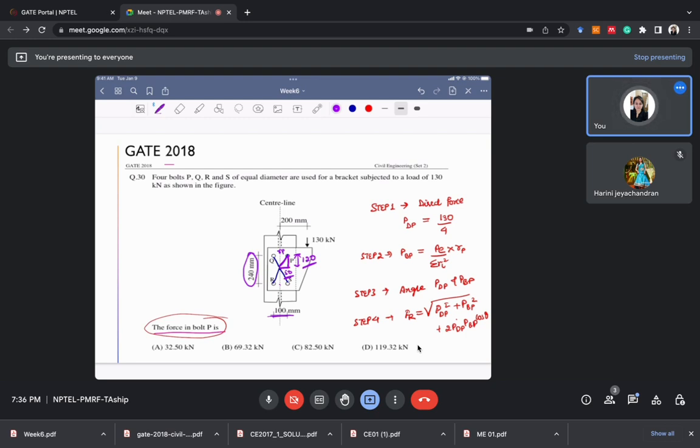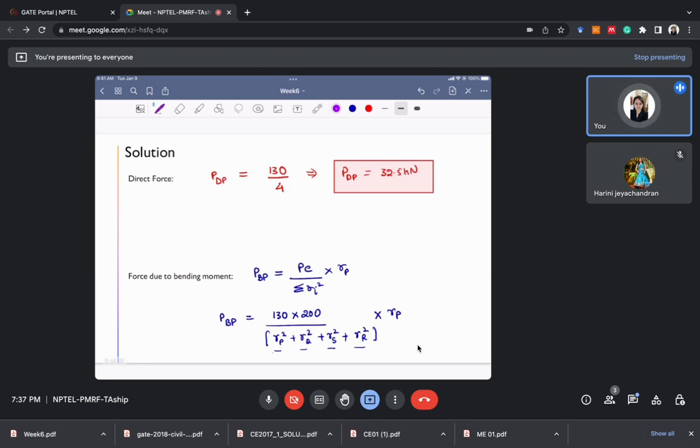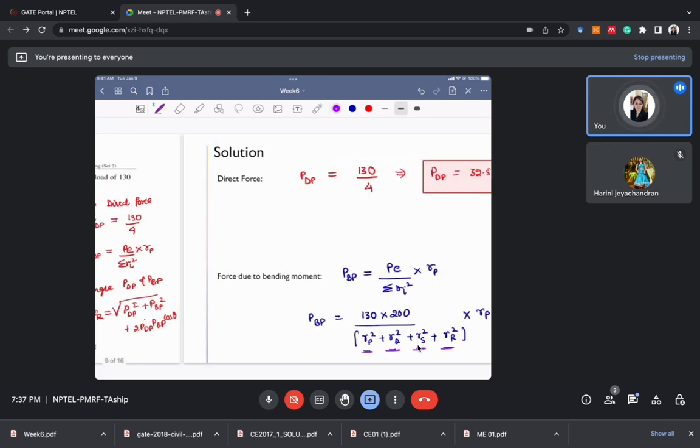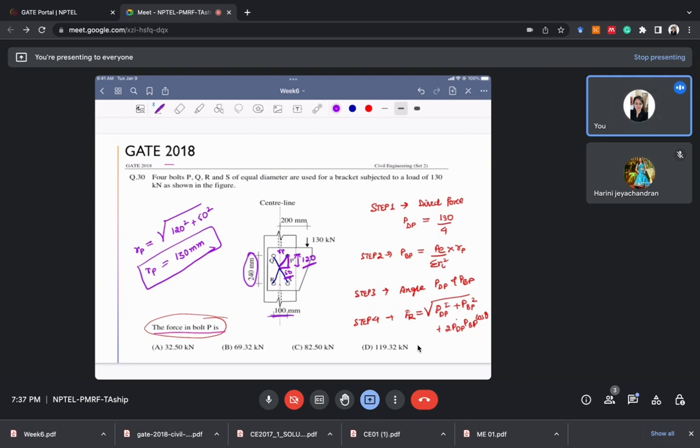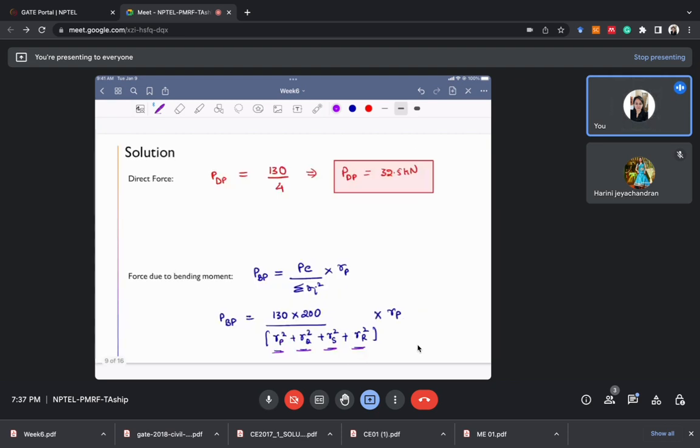So now we know the vertical and the horizontal, 50. Can we calculate the value of the hypotenuse? The value of Rp will be the square root of 120 square plus 50 square. So the value of Rp we got is 130 mm. Simple Pythagoras theorem we have used here. So this type of values, either they will directly give you the value of all the R's, or you need to calculate it like this. Simple geometry. Now we know the value of Rp, Rq, Rr, everything, because every distance is the same, so you can calculate any one of them.